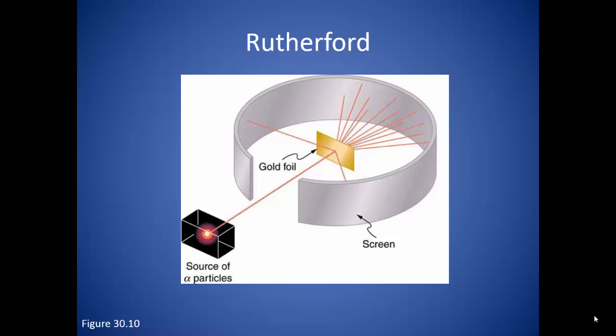Since the plum pudding model assumed that there was no concentrated area of positive charges, we would expect to see the positive alpha particles pass through the gold foil with no problem. Alpha particles are very large compared to electrons, so any collisions would be more of a mowing over of the electrons by the alpha particles, and there would be very little deflection. For a visual on this, imagine taking a cannonball and shooting it at a piece of tissue paper.